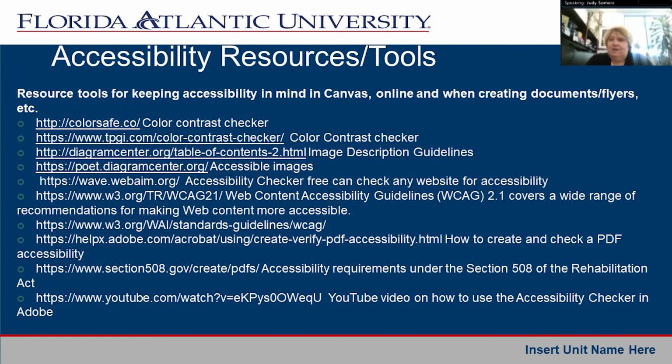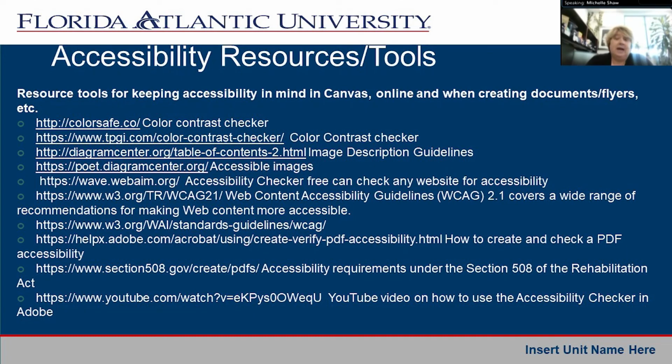The webaim.org is a free service where you can check your website for accessibility, and it gives you a full report afterwards, and it's free, which we always like. And then if you want to learn more about WCAG, the Web Content Accessibility Guidelines, there's a link for that in there as well. Because I just think it's better to understand. And then I put a couple of links in from Adobe, from their website.